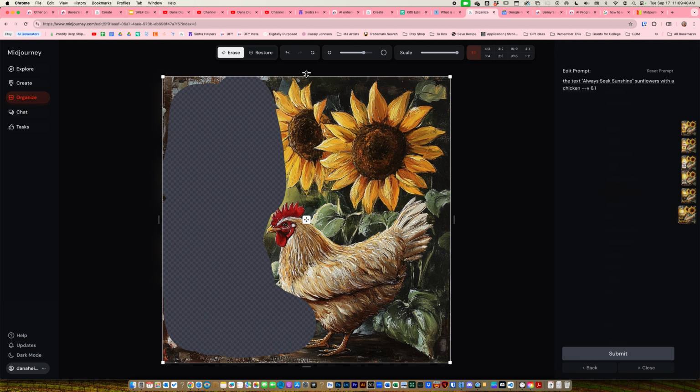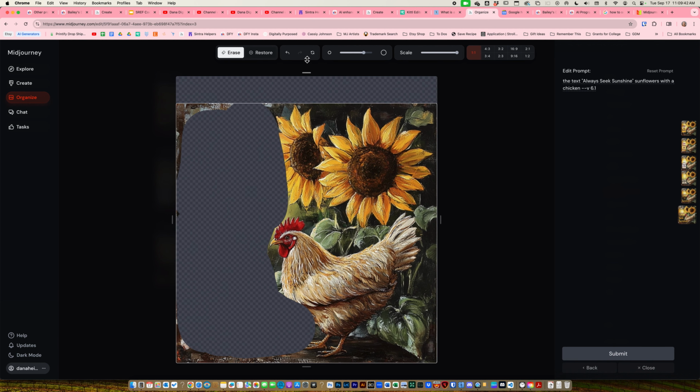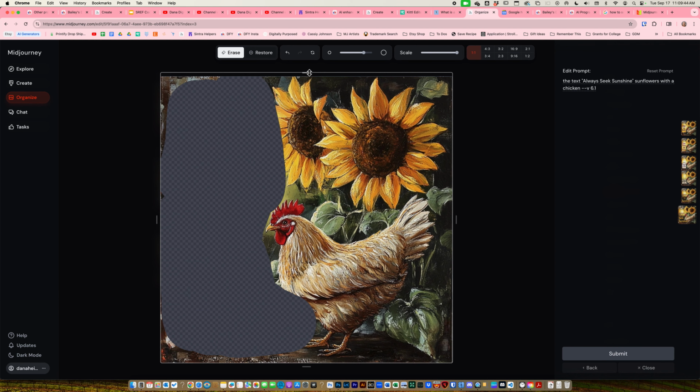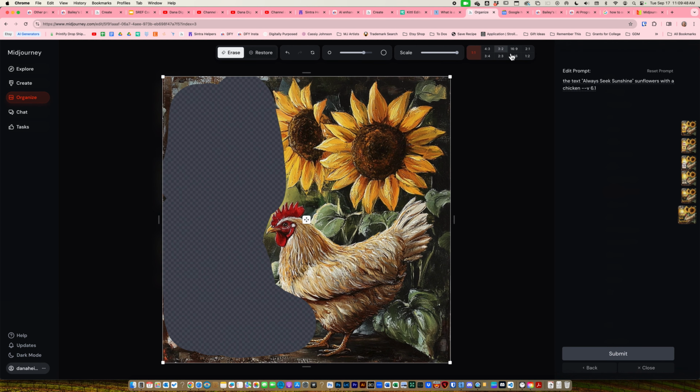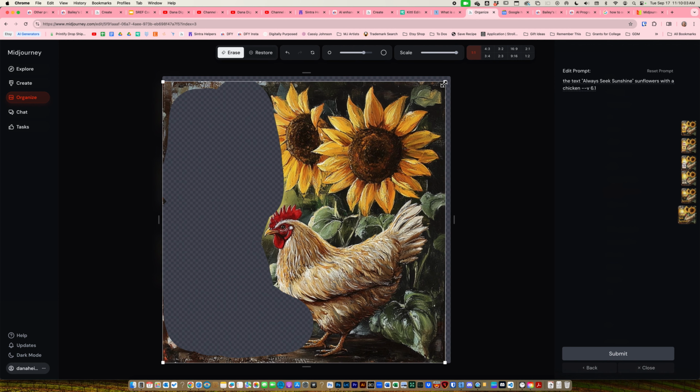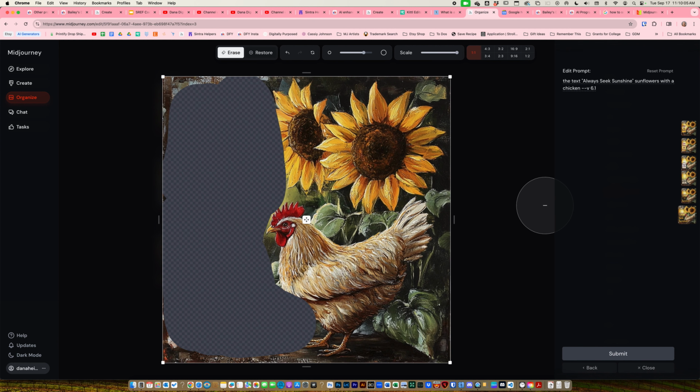You can drag your canvas size. So if you see, I can make my canvas bigger or smaller here. You can also pick some of the preset ratios. If you've dialed in a specific ratio that is not one of these standards, I recommend that instead of extending your canvas, that you just use these handles if you want to add more background. Once you're done, you'll just hit submit.